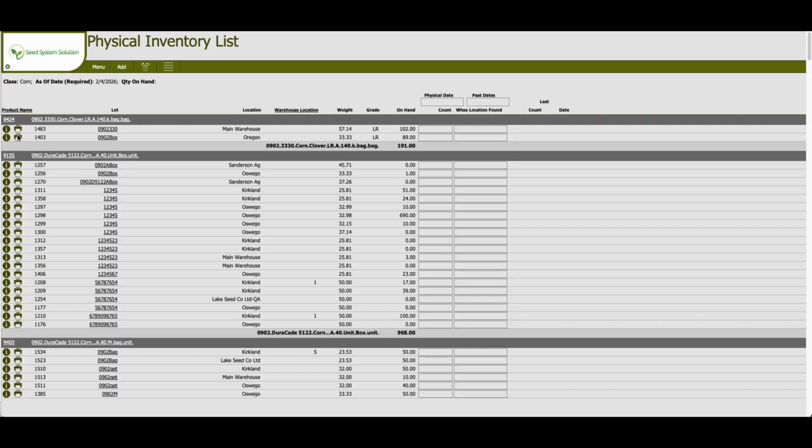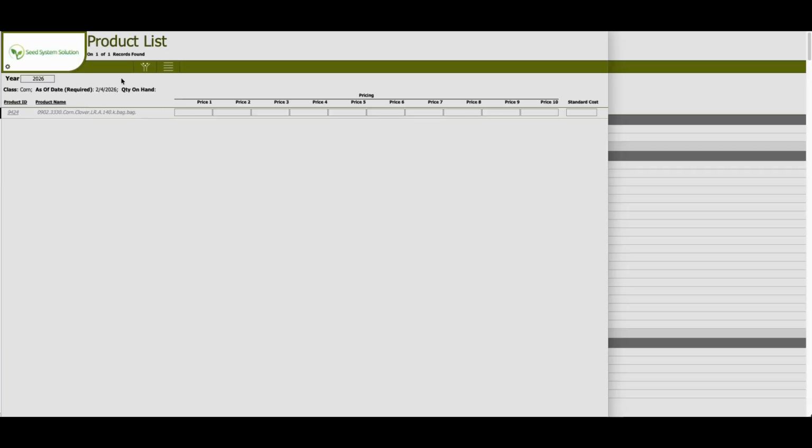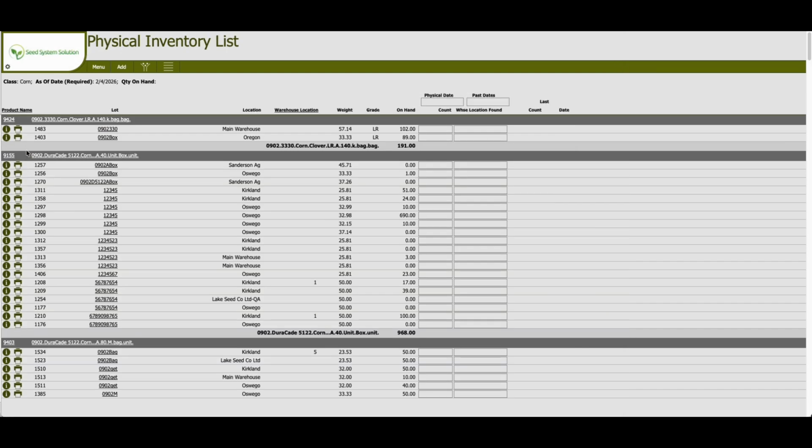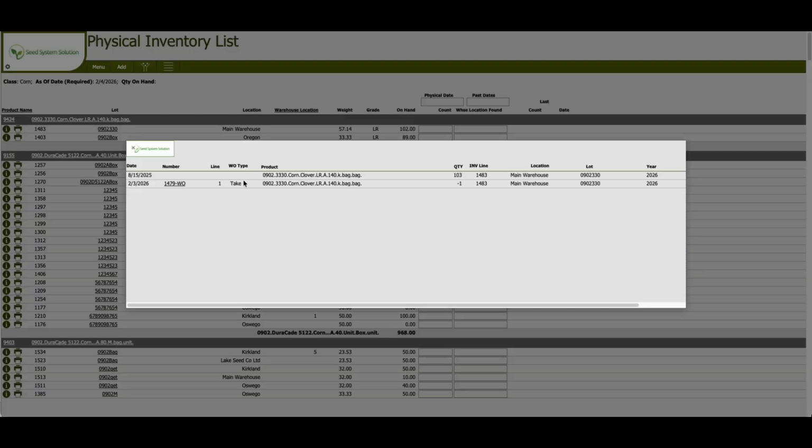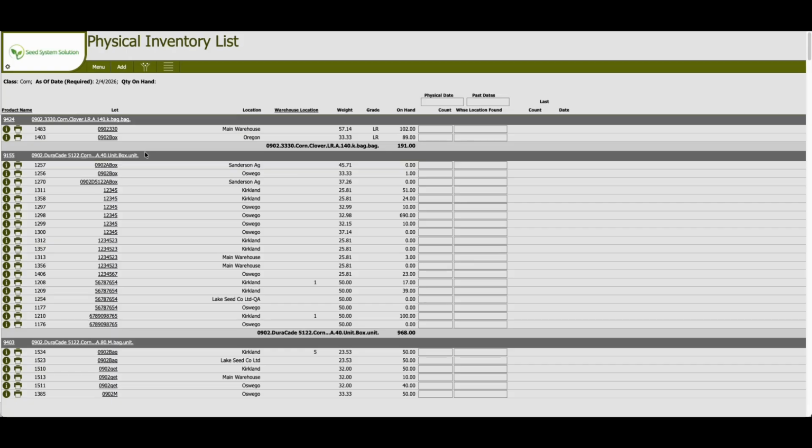A few things that you have on this report, you can click on the product name and it will navigate to the product list for that product. You can click on the information icon and that will give you a running total of what is making up your current on-hand amount. If you click on your lot number, it's going to take you to your quality assurance data. And if you click on the print icon, that is going to print out a sample label. On the label, it has a barcode for your variety and your lot information.